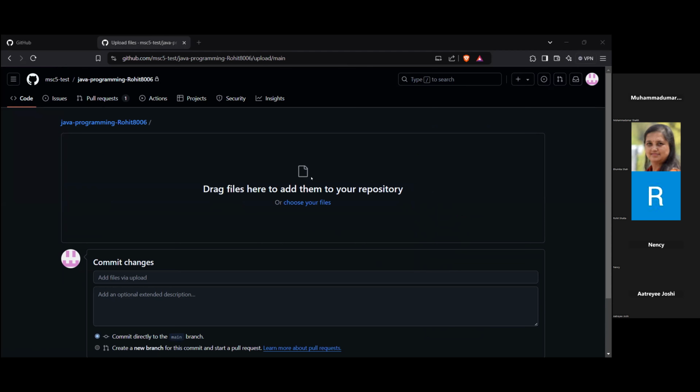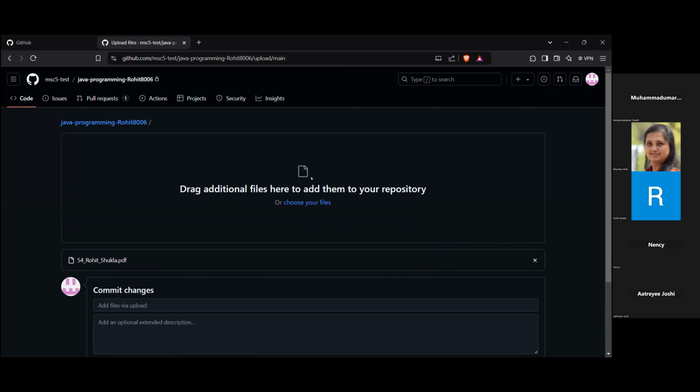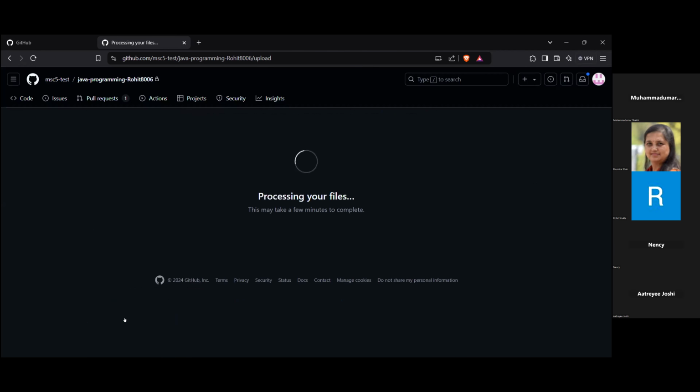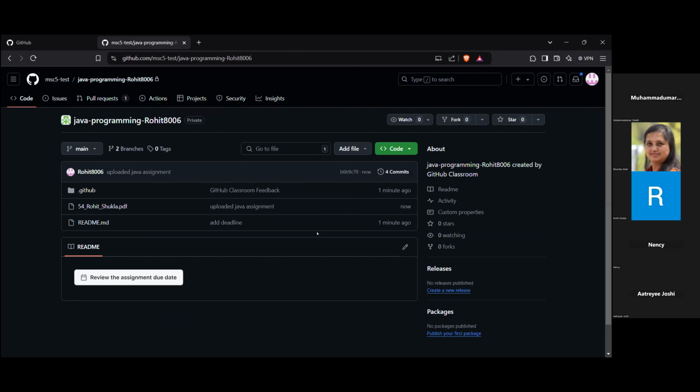After the upload is done, here you can see the file name, and you can write a commit message right here. Once you have committed, your assignment submission is done.